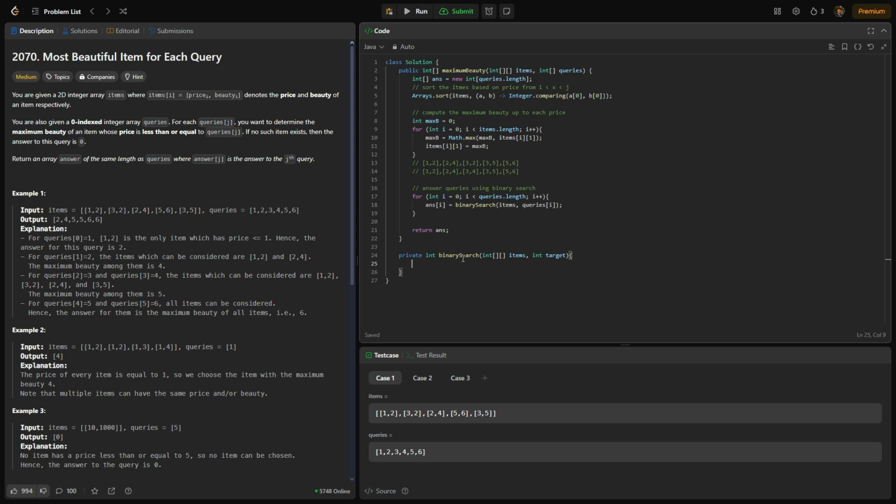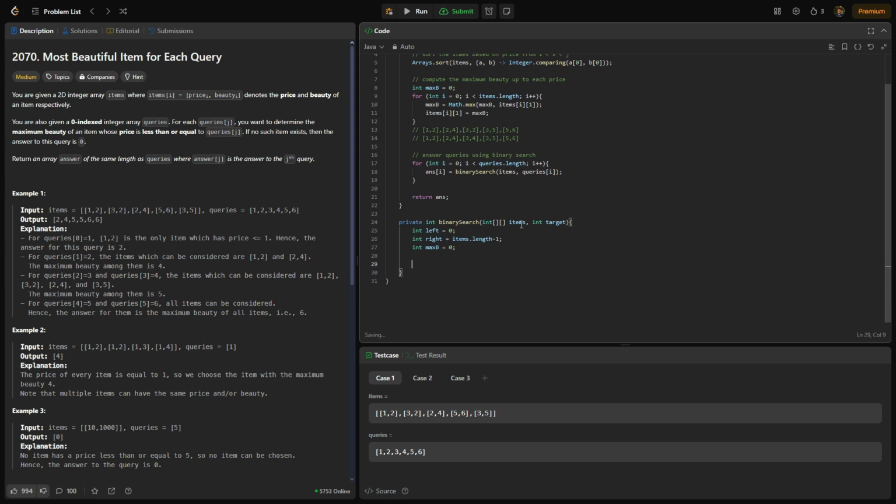So we're going to have integer left is equal to 0. Integer right is going to be equal to the last element, so items dot length minus 1. And then our integer max B again, that's equal to 0. For our binary search, we're going to have a while loop, and while our left value is less than or equal to our right value, we are going to get our midpoint.